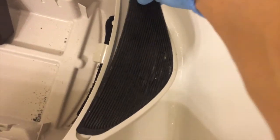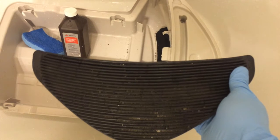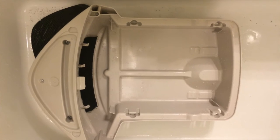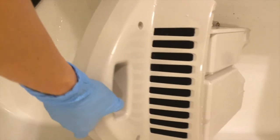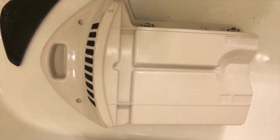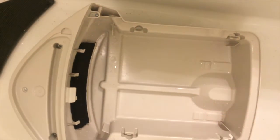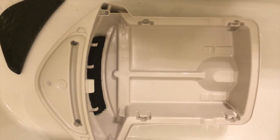Also make note to remove the rubber step mat and clean it out because it catches a bunch of litter from when the cats step on and off the unit. If you have extra carbon filters, you can replace that now too. The litter pan has been mostly cleaned out. Flipping it over, you can see the front has the carbon filter covering a grill for air venting. The way I ended up cleaning it was filling it up with water just below the carbon filter, taking out all the remaining litter, and wiping it down with hydrogen peroxide.